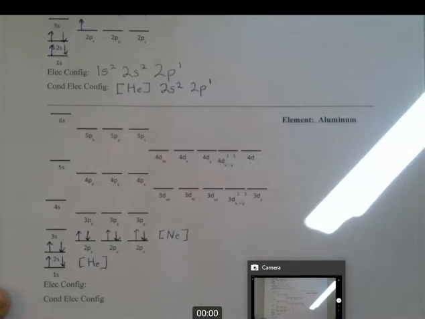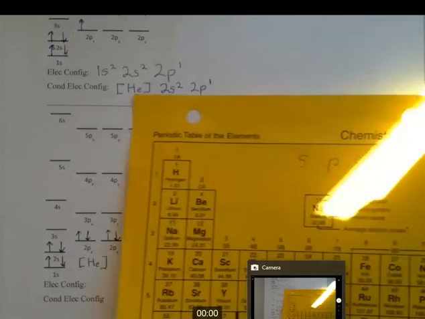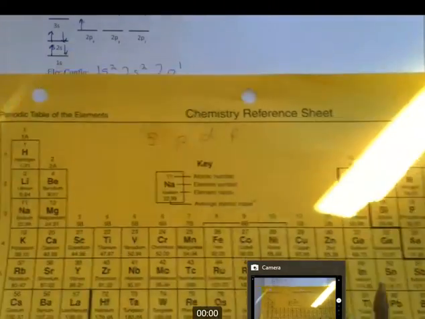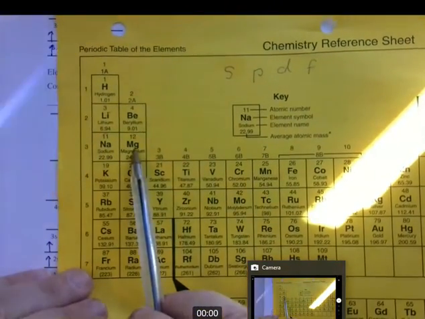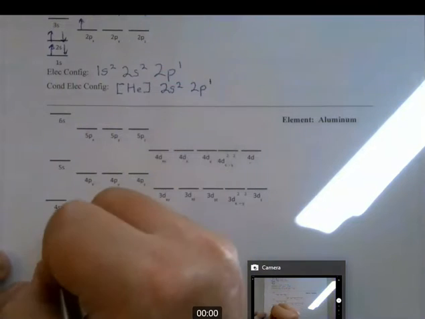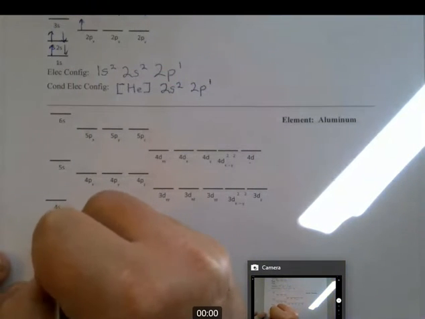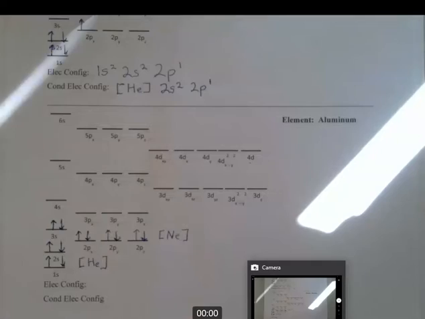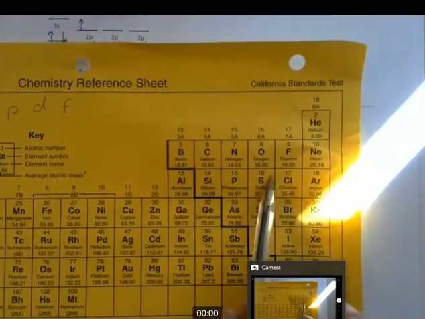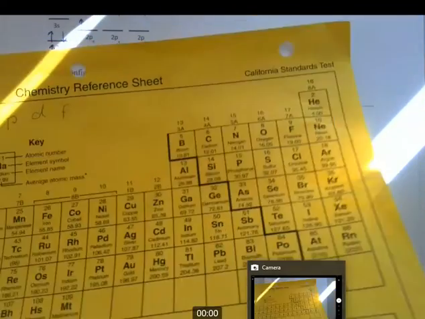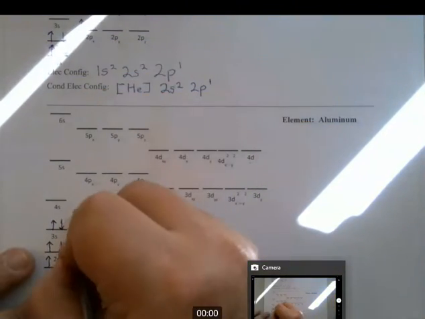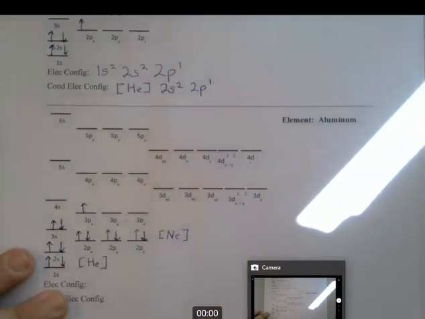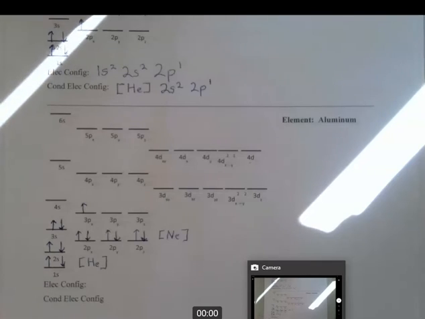All right, now we're off to the 3s orbital because we have to get down here to 3p to aluminum. So 3s is sodium and magnesium. So we're going to have, at a slightly higher energy level than the 2p's, a 3s there. And now aluminum is the first element in the p subshell over here. There's 6 elements there, and aluminum's the first, so it gets 1 electron there, and we're all done with that. So that's the electron configuration for aluminum.